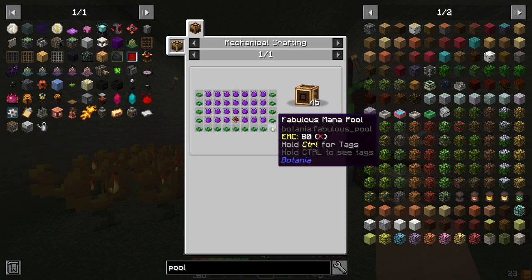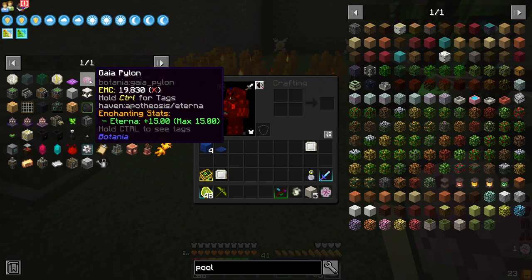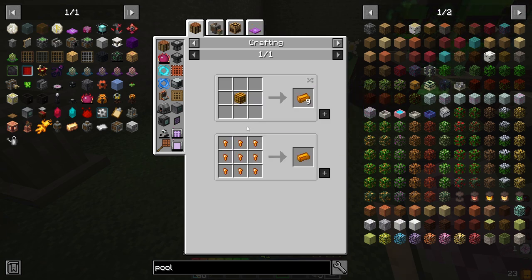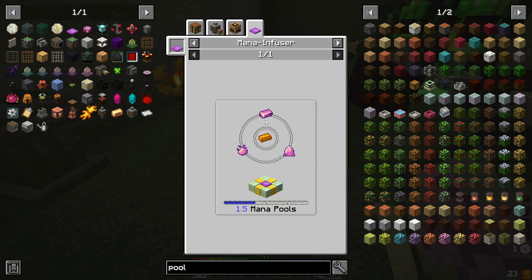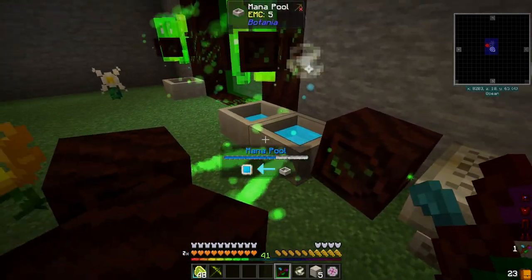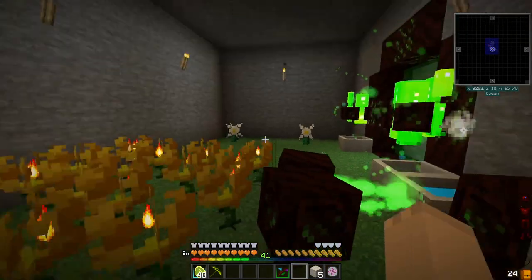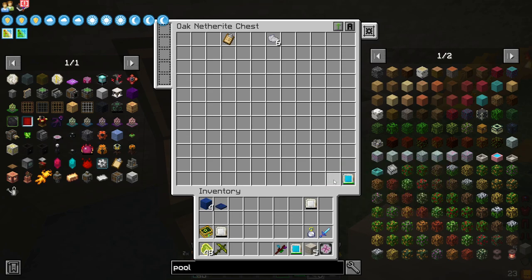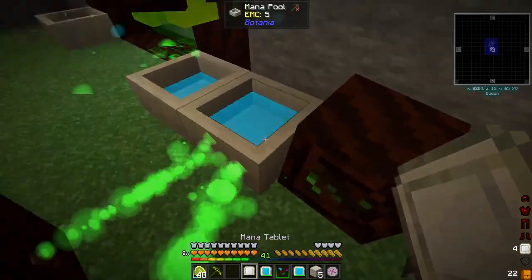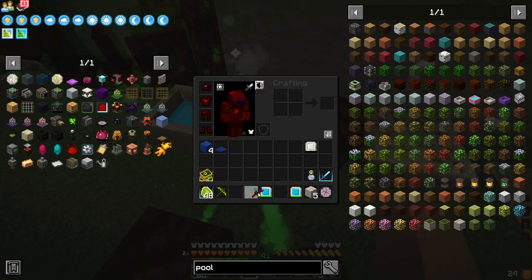I want to get this, but that's going to require us to get the Gaia fight over, which we still need the Gaia pylons for. Which requires one pixie dust, one elementium dust, and one dragonstone, and 1.5 mana pools. So let me get the mana pools done up, because we're going to need to do 3 tablets worth of mana.